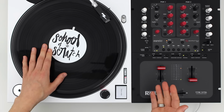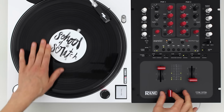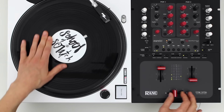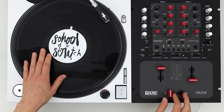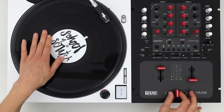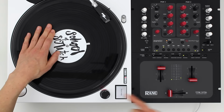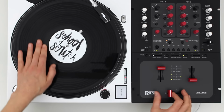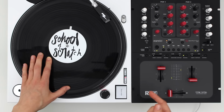Begin by doing a boomerang, which creates six sounds. That's a forward slice, to a forward dice, to a reverse slice, to a reverse dice. Next, we do the first three sounds of the boomerang again, forward slice, and a forward dice. Next, we open the fader and pull the record back. Do a one-click flare forward. Do a reverse crab and end with a drag.